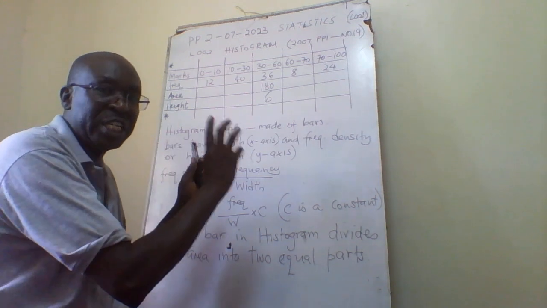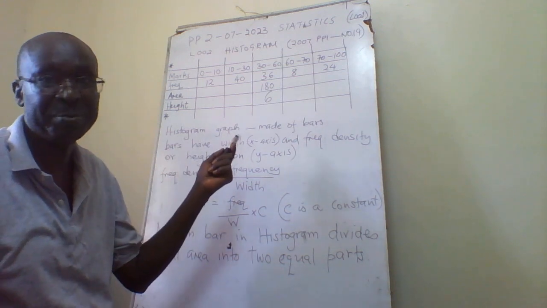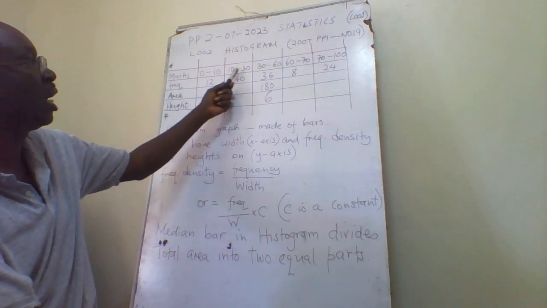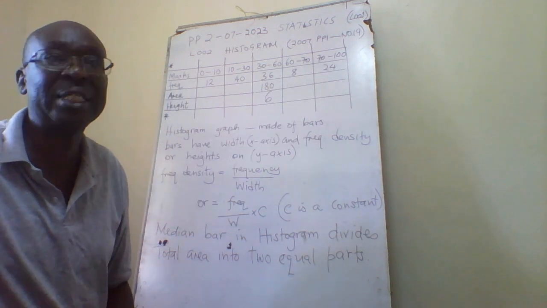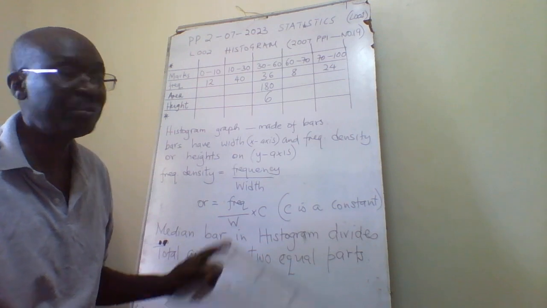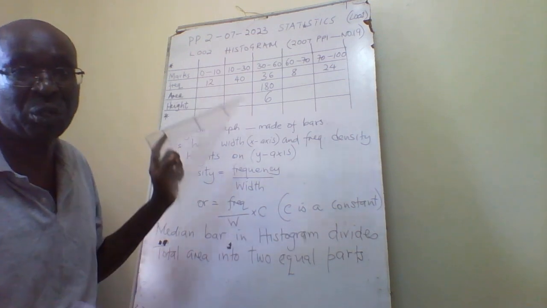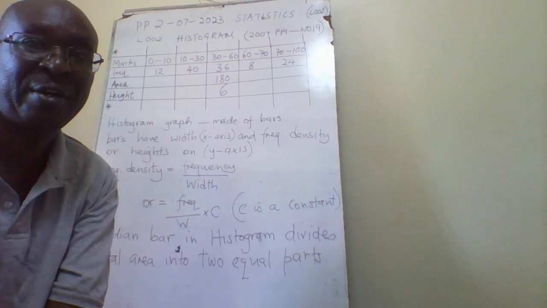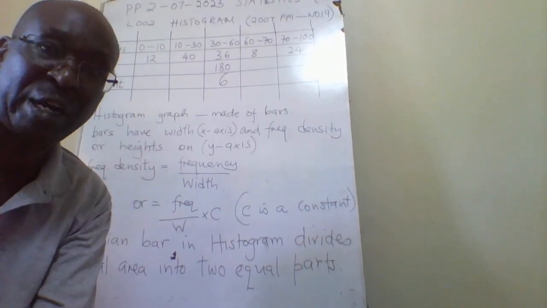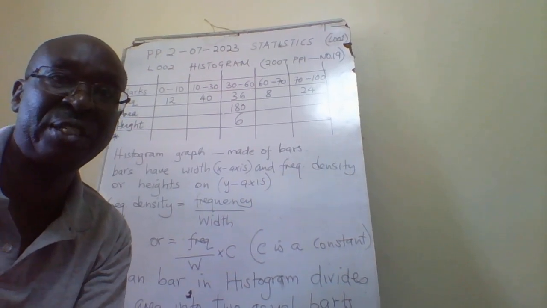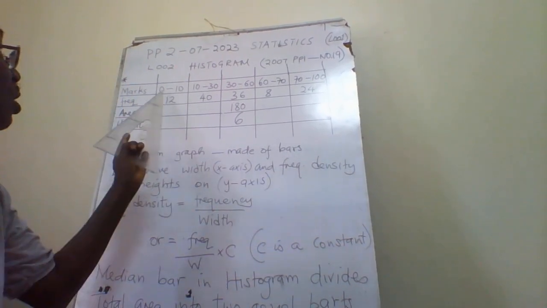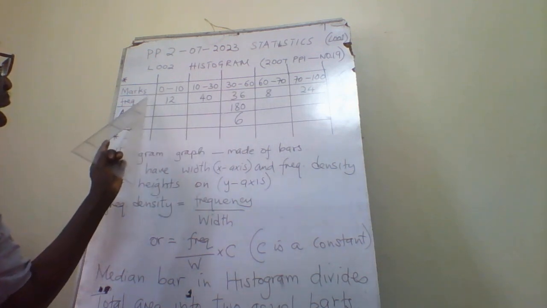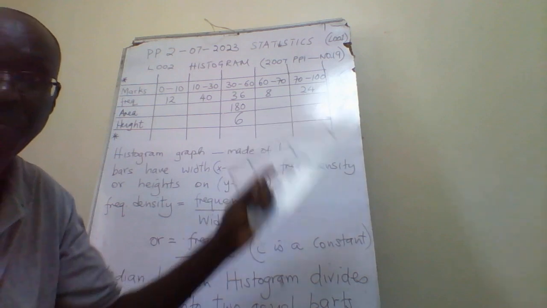There are a few things that I want to explain today. In this question, we are given marks, as you can see up there. I'm sure you can focus. You can come nearer, and then I'll change the position of the camera. Okay, I think it is well focused there, so you can see the marks there. We have been given the marks and we have been given frequency.